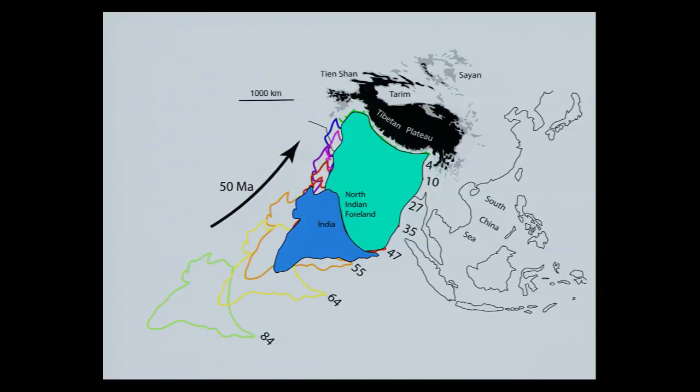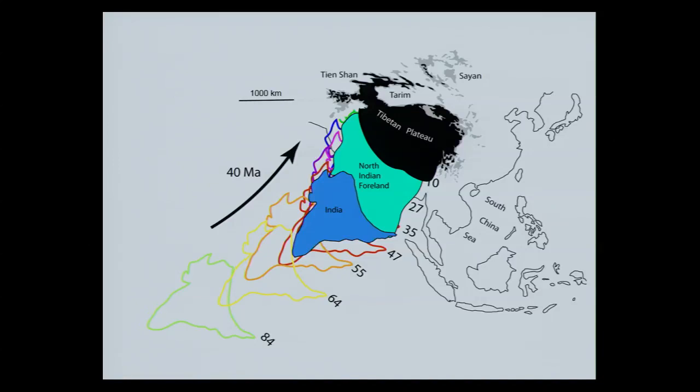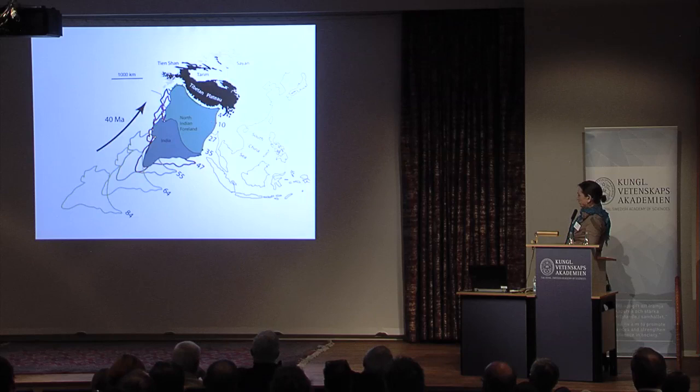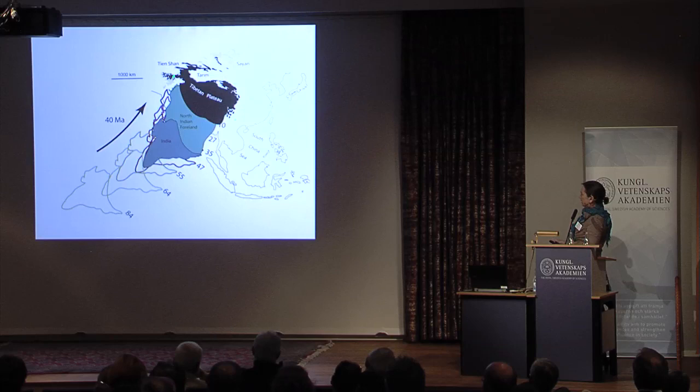It's a little bit less if we know that we have some shortening within the Tibetan Plateau itself. Okay, so here we are now at 40 MA, and because the Indian plate is moving very fast here, that basically reduces the amount of continental lithosphere we have to get rid of by almost 1,000 kilometers. If we very qualitatively thicken up or widen up the Tibet to account for shortening within the Tibetan Eurasian lithosphere, which we don't really know what it was, but a factor of 50% to 100% is probably in the right ballpark, this leaves us about 1,000 kilometers of continental lithosphere that we have to do something with.